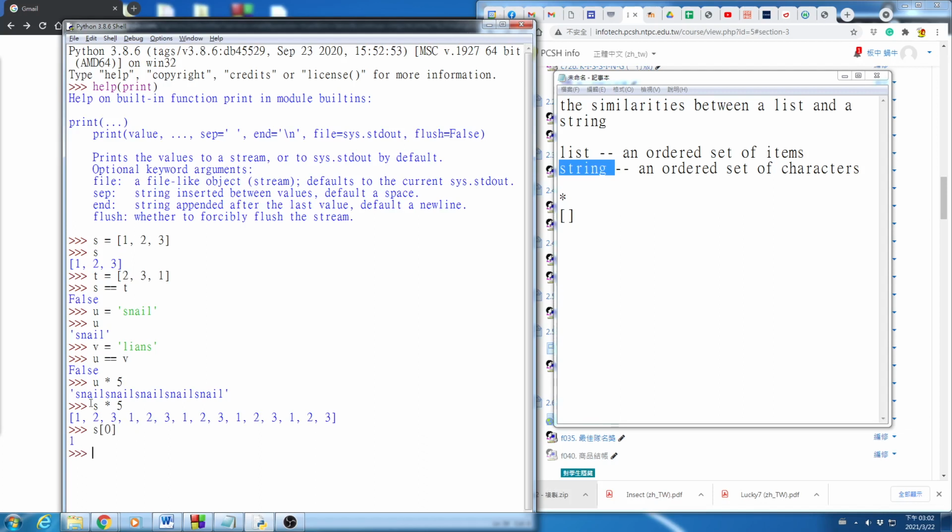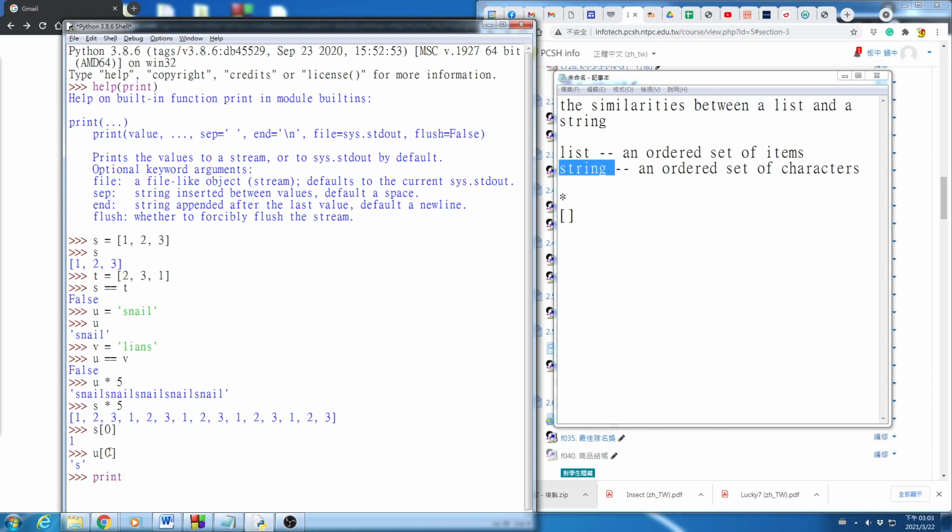What about the first character of snail? Then we do U0, right? Any question? No? Okay.